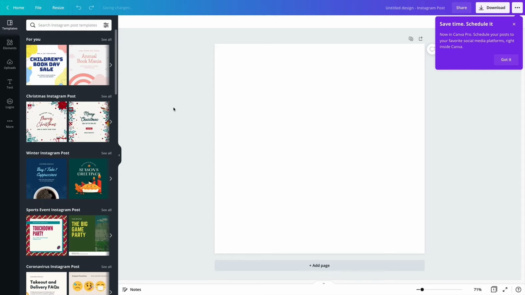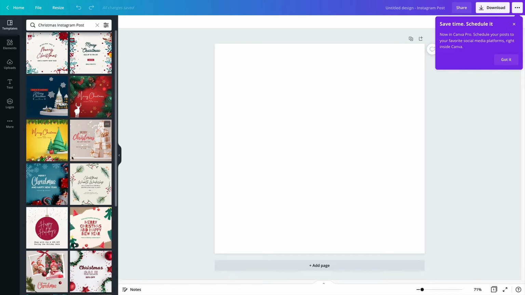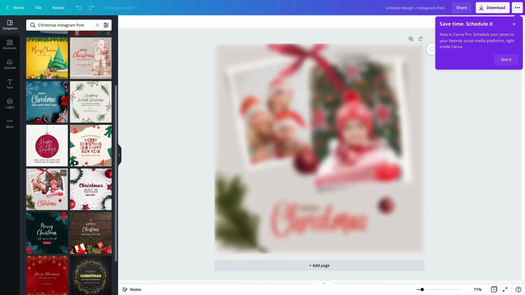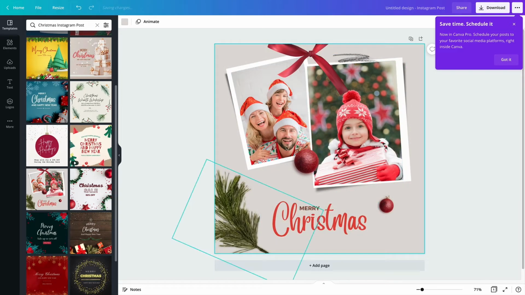So if I go in here, I have a blank template. Now you can simply upload your image and then drag and drop it here, add a few things here and there, and that's fine. Or you can do something like this. There's a lot of Christmas stuff already there, so we can take a look and see what might fit what you want, like something like this. So you have the ability to drag and drop some images, and all of a sudden you have this wonderful little Instagram post that you can also share on Facebook and all your other social media outlets.